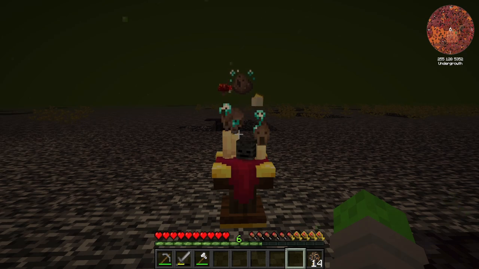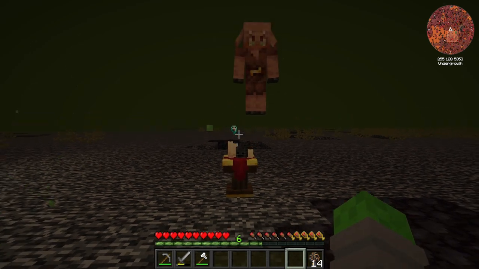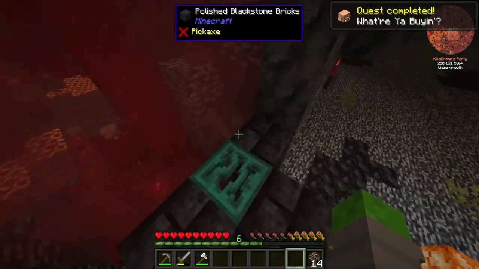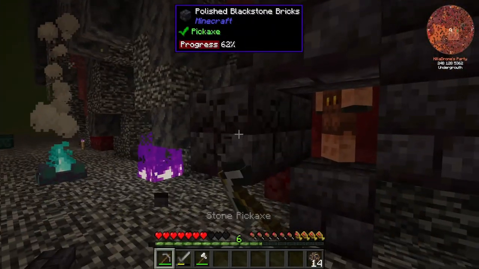Hopefully. That is such a cool animation. All right, here we go. And hello, my friend. Come right this way. I have something for you. Perfect. Nice. And now I can just trade with this guy whenever I want to.